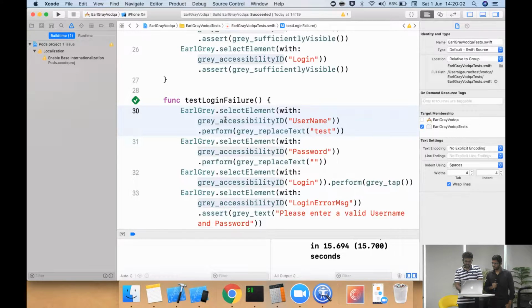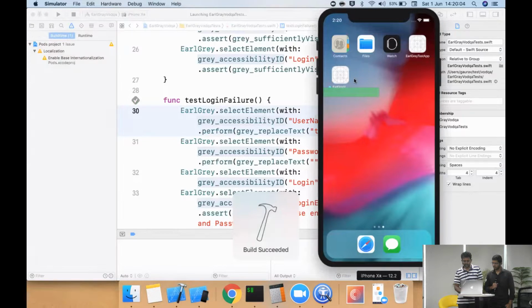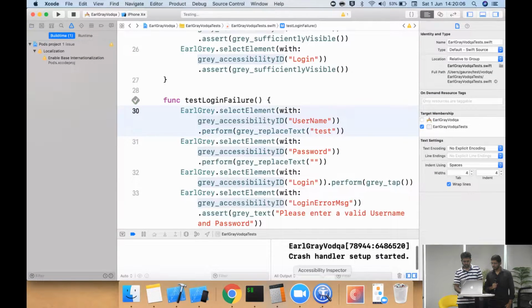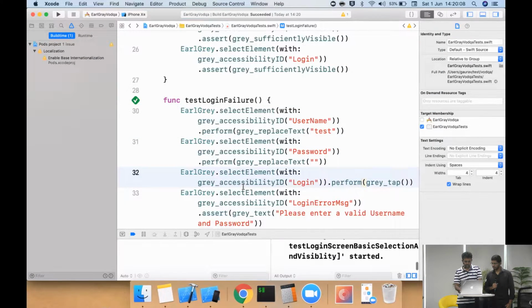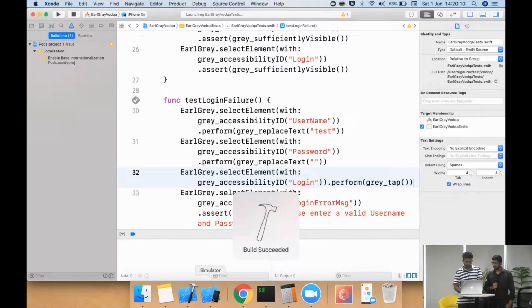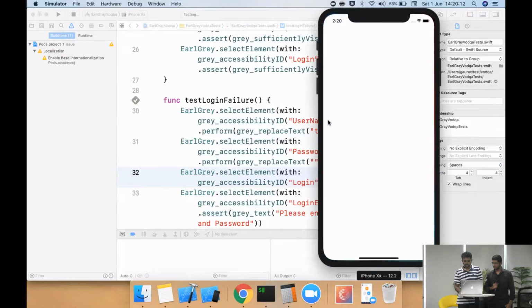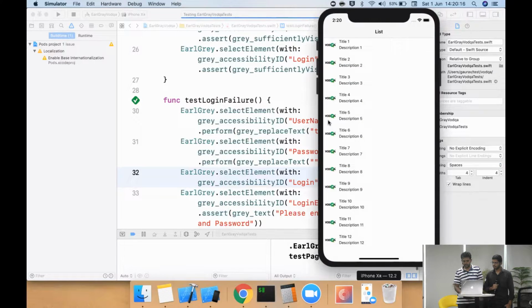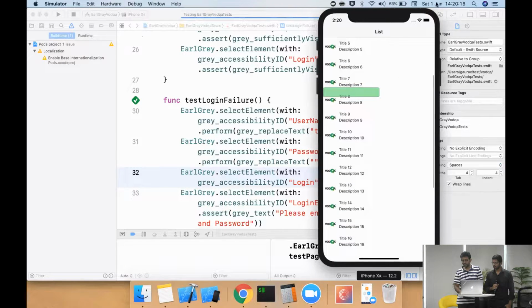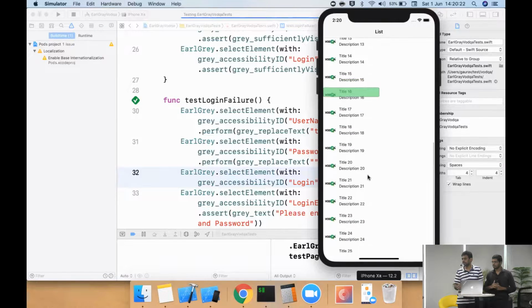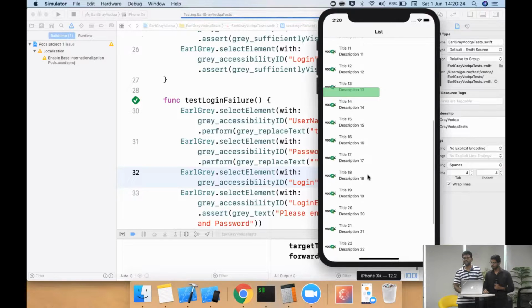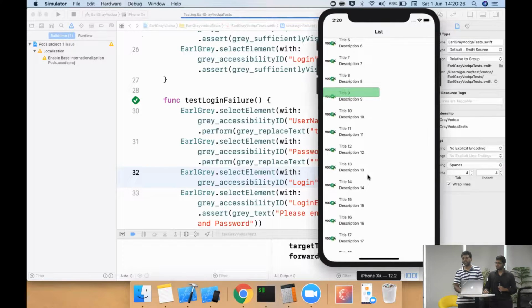I'm going to run the test again and try to explain. Sorry about that. If you see, when the app is scrolling, it is trying to reproduce the user's actual scroll and not trying to go inside and access a private level API.